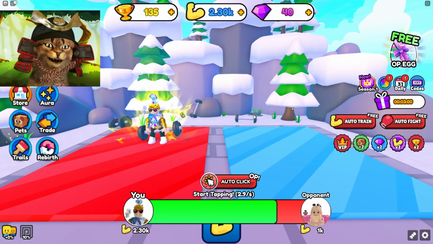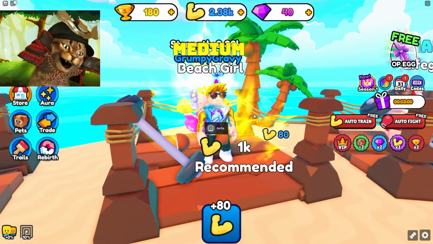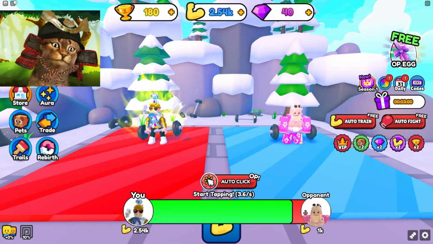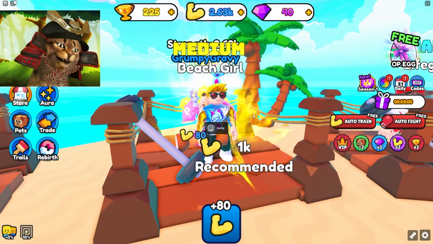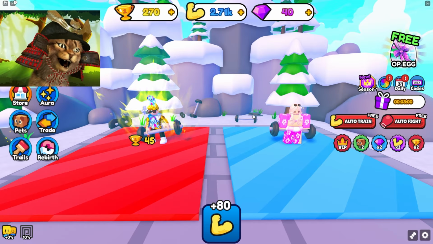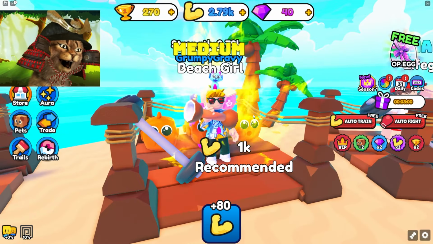Look at her. She's running away again. She's just running away because she knows she's not a match for me, dude. She's not even a match, bro. It is too easy for us, guys. It is literally too easy. Okay, we're going to fight her a bunch of times because I want to get a lot of trophies here. We need to get lots and lots of wins.